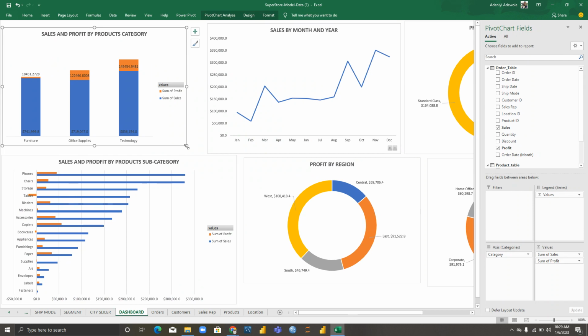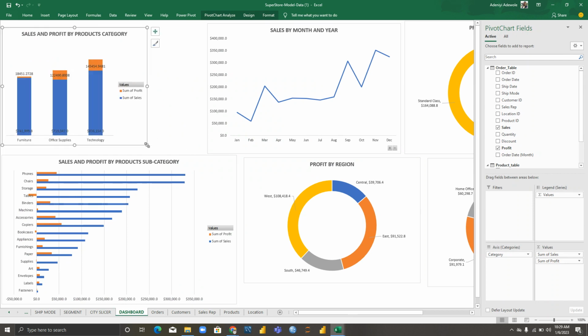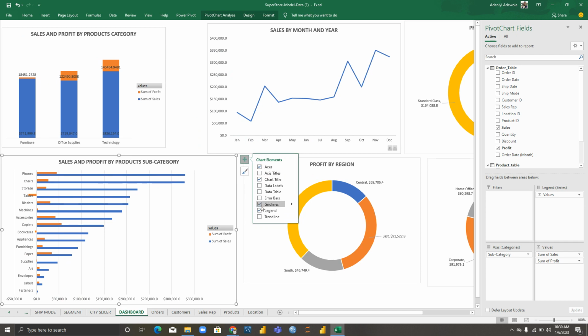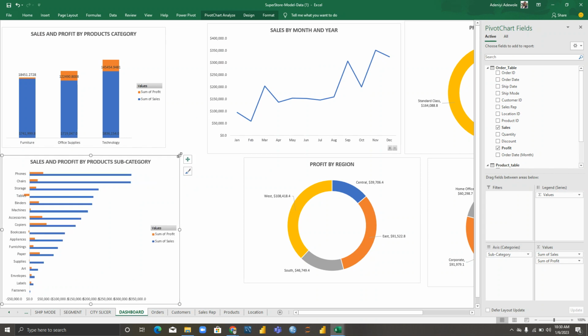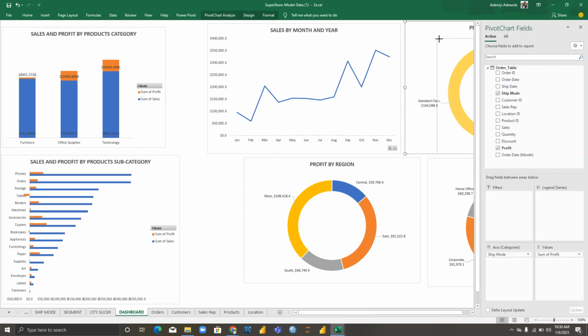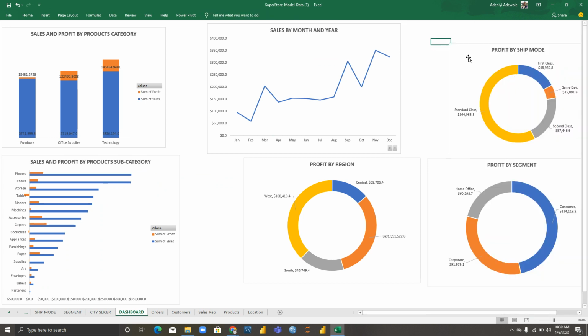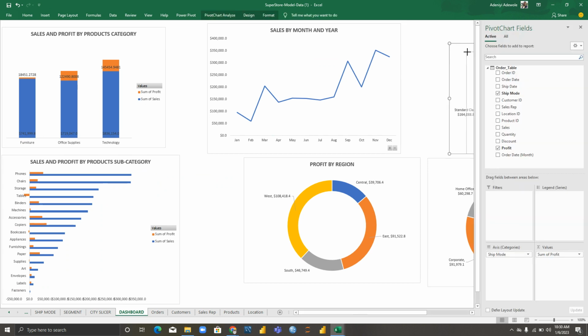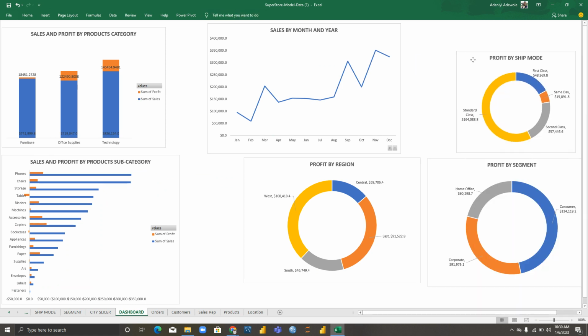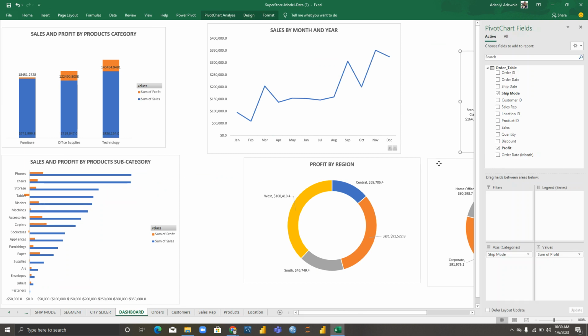So with this, you can still come this way, come this way. Oh, I didn't remove the grid lines for this. You can still do that here. That's one sweet thing about it. I've removed the grid lines. Okay. So let's have this here. You see how this donut chart can still be smaller.